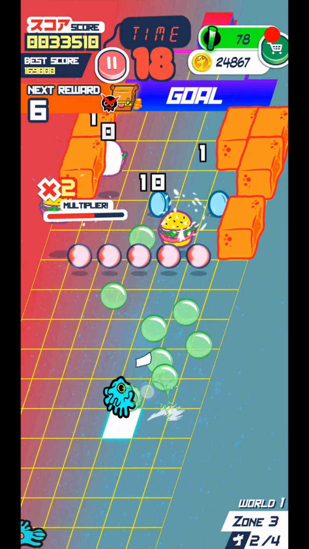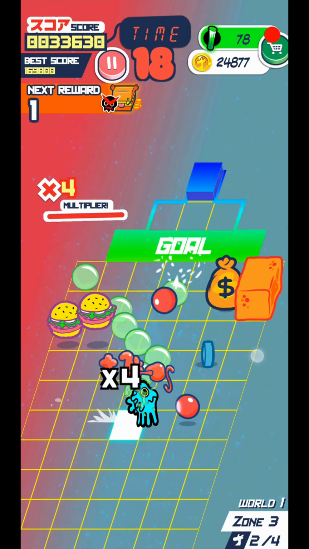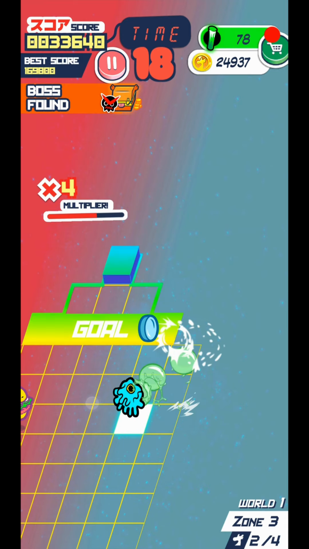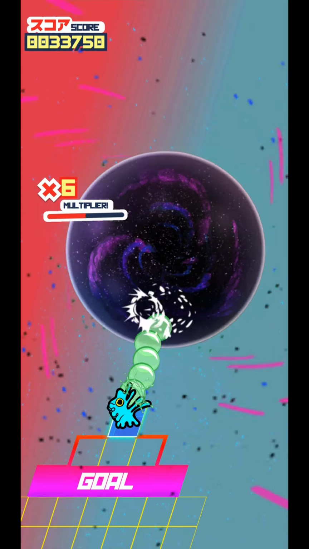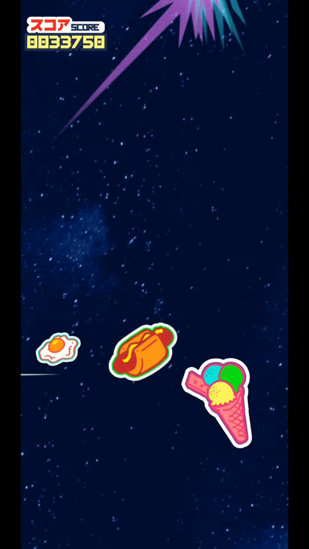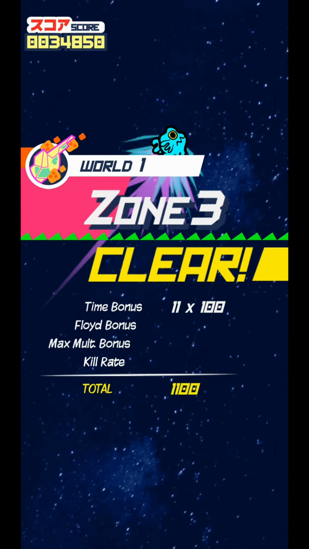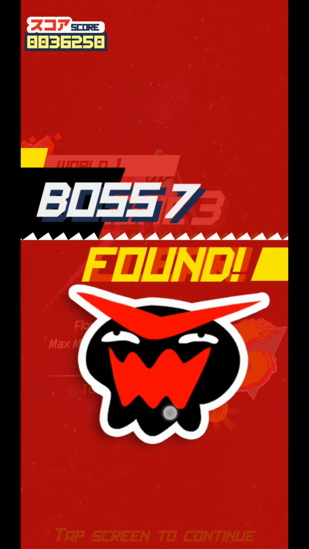Let's pick up those. We have 18 seconds left on the clock, but the goal is straight ahead. Let's just pick up these last things. There's gold back here for sure, and these two burgers. And there we go. We finished zone 3, I believe this was, right? So now we should be ready for the boss monster. I'm really looking forward to that. So let's see if we got enough. We did indeed. Boss 7 has been found.